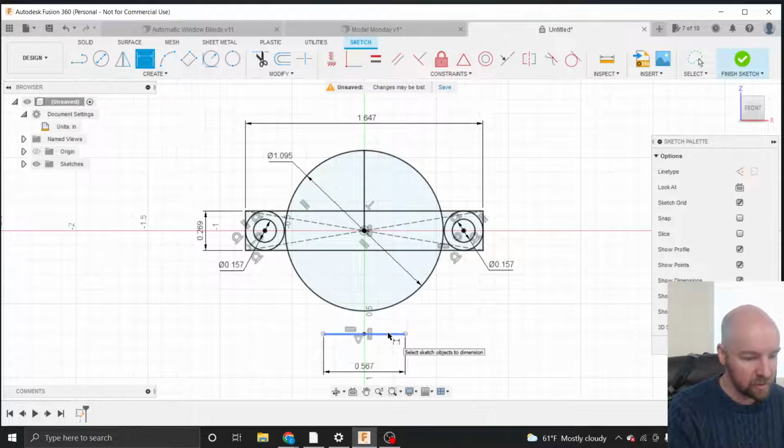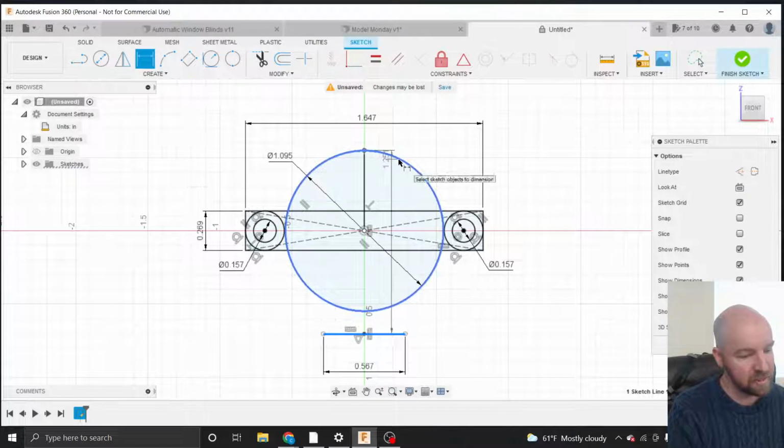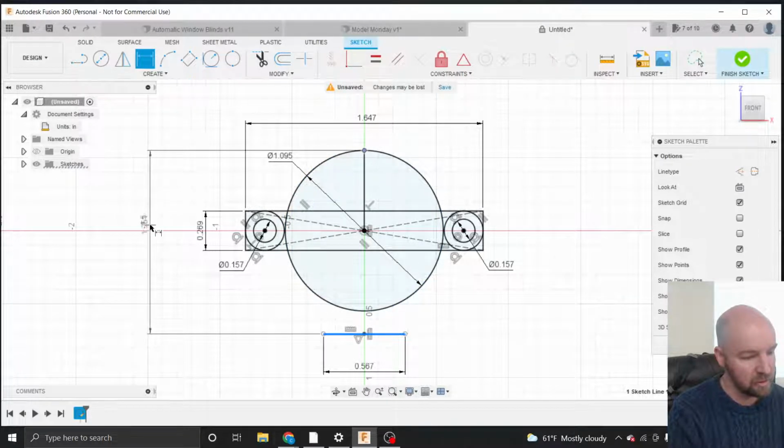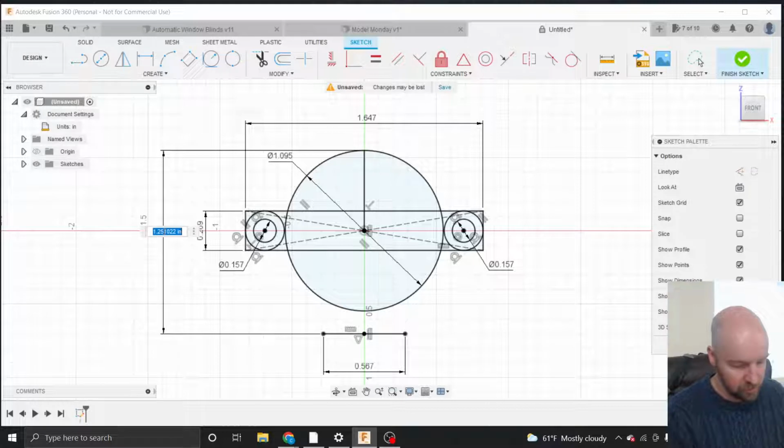I'm going to go ahead and click to place the one side of that dimension, and then I'll click again on the point on the opposite side of that circle there, and now I can place this dimension wherever is convenient for me.